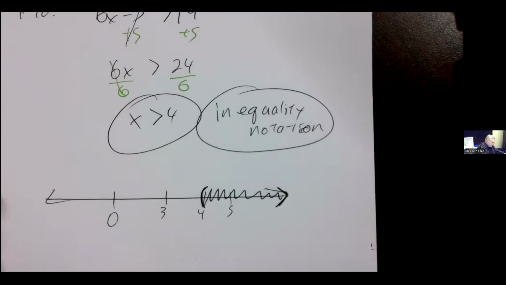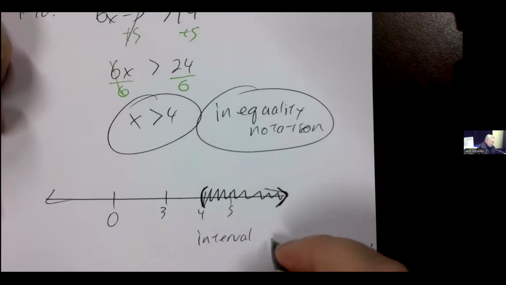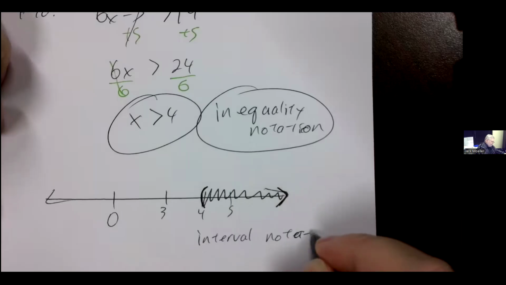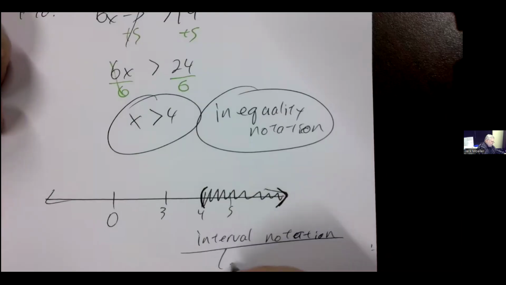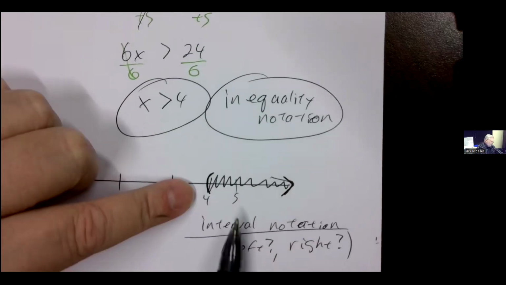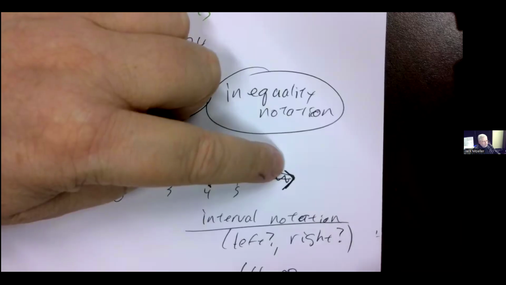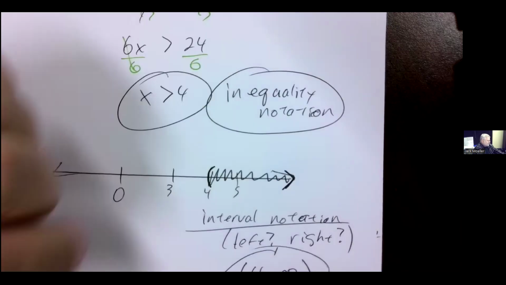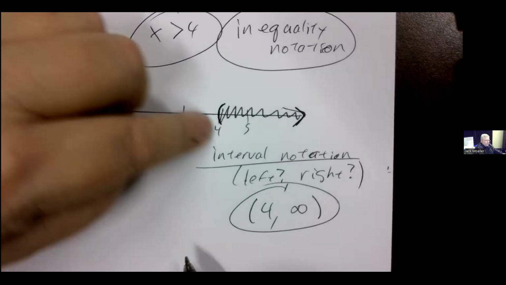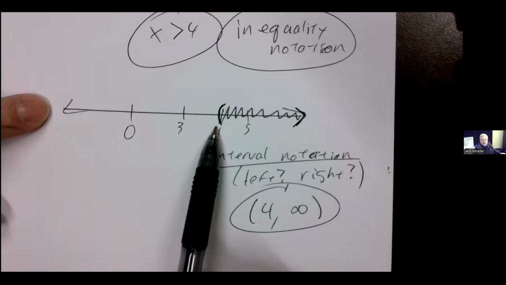So for the interval notation, we said I would do the graph first. The interval notation says how far left, how far right. For my brain, I'm a visual person, so that's why I like the graph for this. How far left? We went to 4, and we used a parentheses, so use parentheses there. Then we went to the right, we went to infinity. Make sure you're always using parentheses with positive and negative infinity. If it had been x is less than 4, the other way, we would have started with negative infinity out here and then went up to 4. So that's something to watch out for.